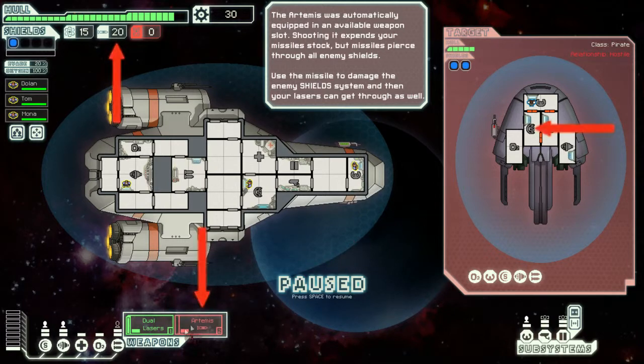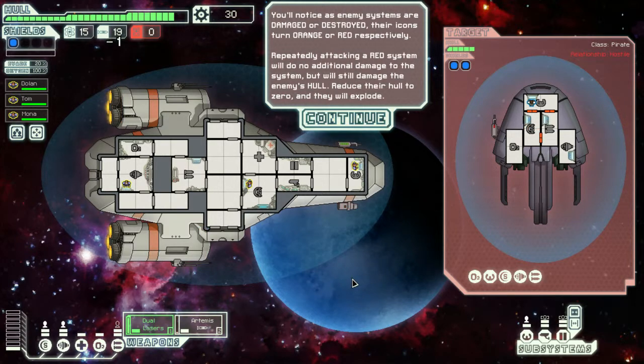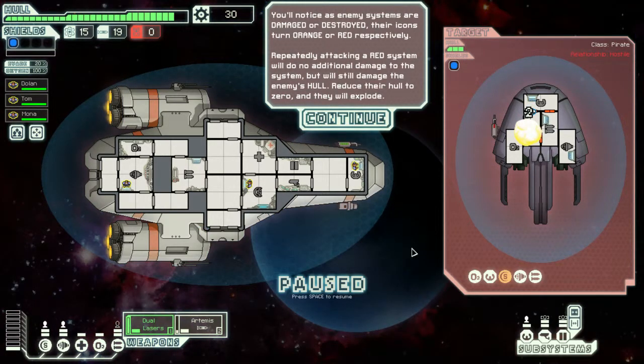So we'll take this, we powered it, aim for here, we'll reallocate this to, let's say, the weapon system. You'll notice as enemy systems are damaged or destroyed, their icons turn orange and red respectively. Repeatedly attacking a red system will do no additional damage to their system, but will still reduce the enemy's hull. Reduce their hull to 0 and they will explode.